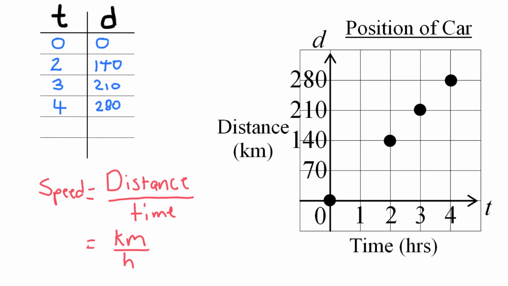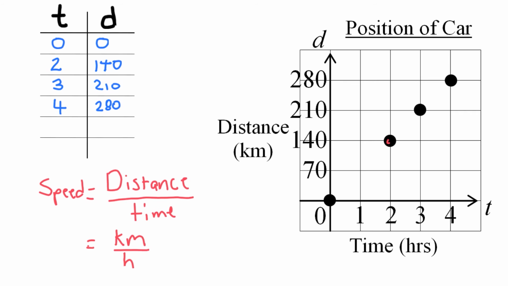And I know if you're driving in a car, you've probably heard of someone going 50 kilometers per hour or 100 kilometers per hour, and you know that is speed. So whenever you're unsure, you can always take the units in the y-axis divided by the units in the x-axis, and it will tell you what that line represents. So this line actually represents how fast the car is traveling. Now, how fast is this car traveling if we're talking about kilometers per hour? Well, we can take one of these points and it will actually tell us.